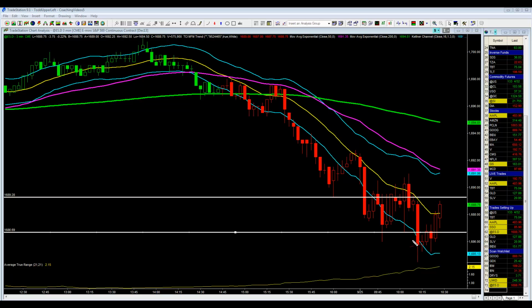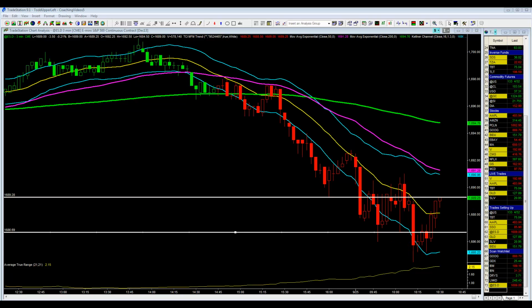Happens maybe once a day. But again, a nice little counter trend move here as it took out that high. Again, testing the low of the day. Took it out right in here, right? Created that inside pattern. Now you've heard me talk about inside and outside or engulfing patterns all over the place.